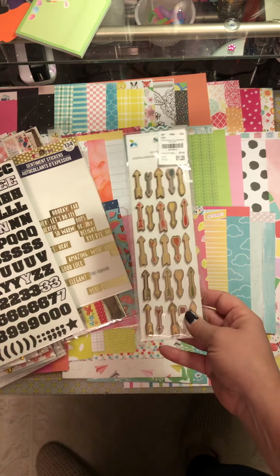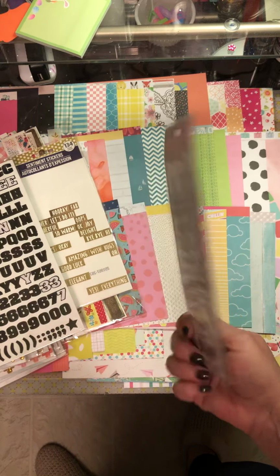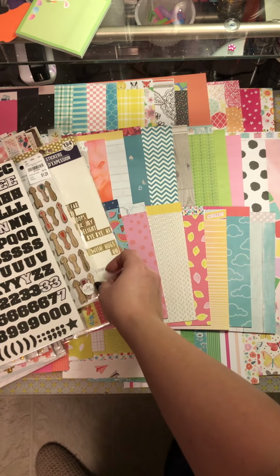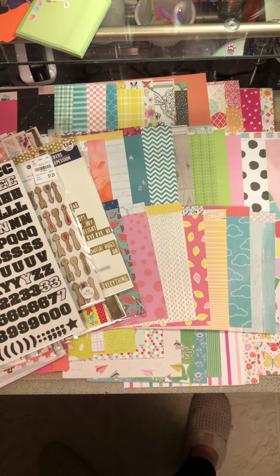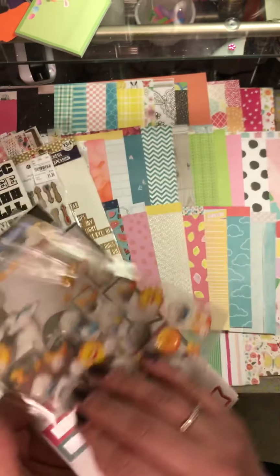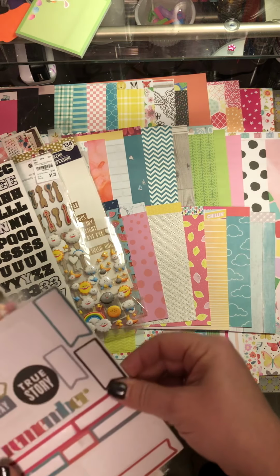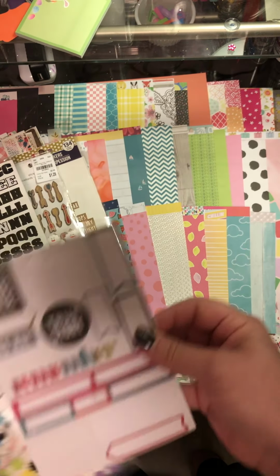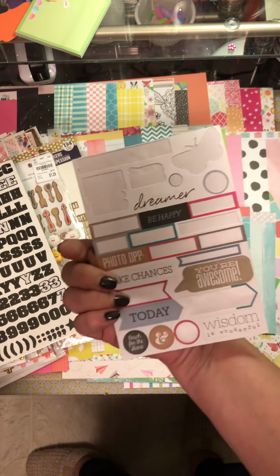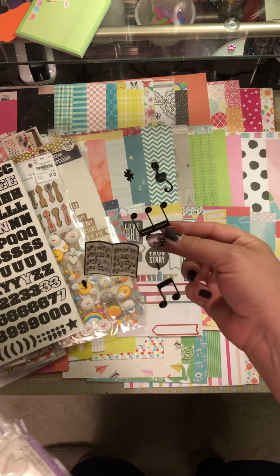These cute little wooden arrows that had some of the colors. I just got this at Tuesday Morning last month, I believe. I thought those were cute. I have some hearts, and just some puffy hearts, and then some clouds and moons and rainbows. I'm just trying to get this used up. It had some of the colors, and on this side it only has a couple left, and this side a little bit more, so I'm going to try to get that used up.